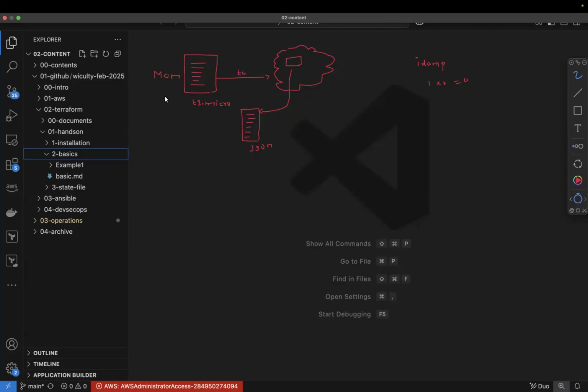Now, for example, this code is created by you on Monday, and you perform terraform apply, and it created the EC2 instance and the JSON file is created. Henceforth, however many times you do terraform apply of this configuration file, Terraform is not going to go and create the EC2 instance again and again. If that were happening, and you have 10 people in your team, all 10 performing terraform apply on this code, it would end up creating 10 different EC2 instances. We don't want that to happen, right? So that's where idempotency comes into the picture, and that's where the state file also comes into the picture.